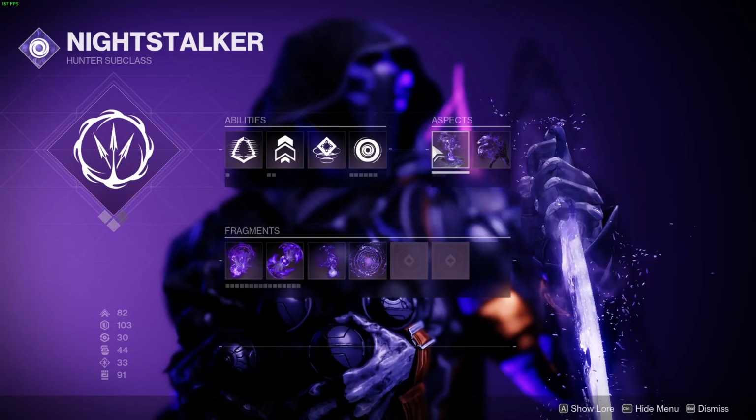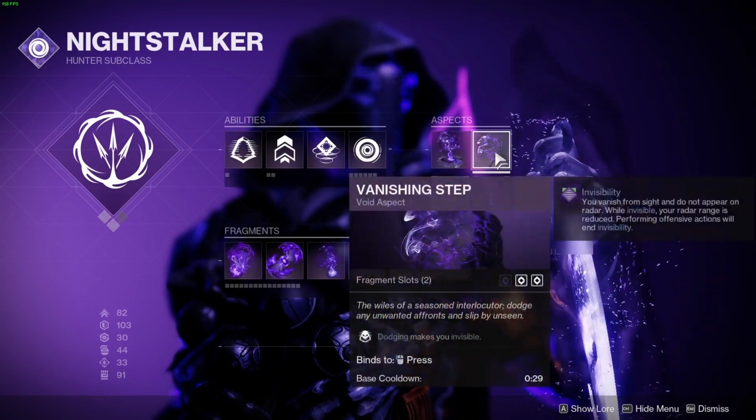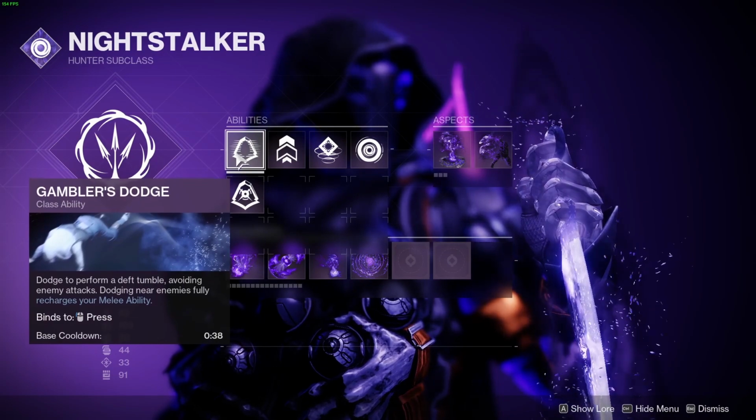For the aspects, Trapper's Ambush, I already went over that a little bit. This is a super important part of the build with Omnioculus. And then Vanishing Step, dodging makes you invisible. This kind of goes hand in hand with Gambler's Dodge.